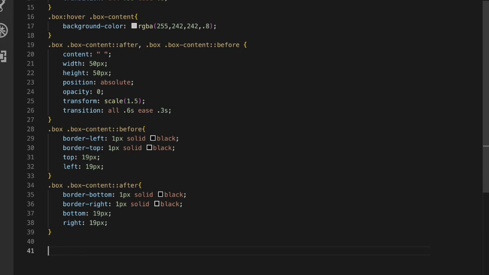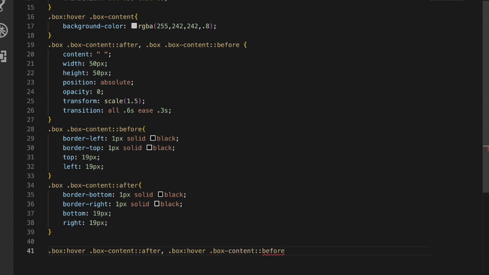Now when we hover it, whenever we hover on the box, then our box content after and box hover dot box content before.